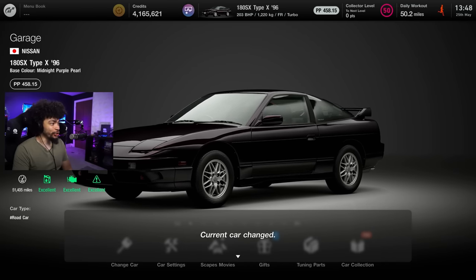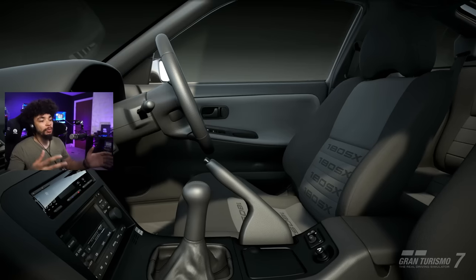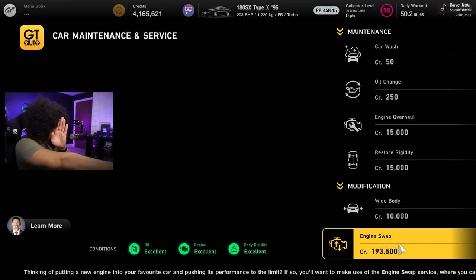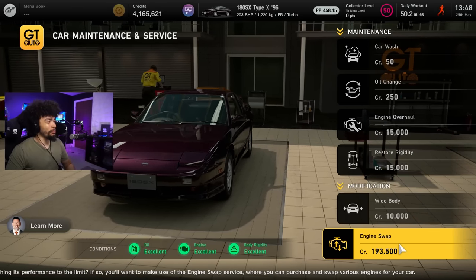Jump into this and you can swap in a little bit better of an engine. The 180SX is such a close-to-my-heart car. It goes by many names, but the 180SX is the coolest one, right? It's the coolest one. Okay, can I financially recover from this one? I'm not looking, 200K. Hey, you know what? Oh, that purple is so, so beautiful.